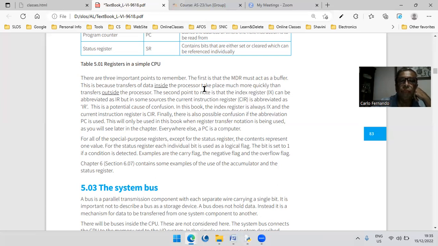This is because transfer of data inside the processor takes place much more quickly than transfers outside the processor. Difference in speeds. That is the reason. Why do you need a buffer in a vehicle? Because of difference in speeds. The first one is going and the second one is going faster than the first one. And behind, without avoiding it, it will knock because the speed is different. That is why you have the buffer to absorb it and avoid damage to the vehicle. Same way here, inside the processor and outside the processor, data transfers are at different speeds. So therefore, you need a hold, wait. This one doesn't come yet. Wait till he comes, like that, not synchronizing, but you need to act as a buffer.